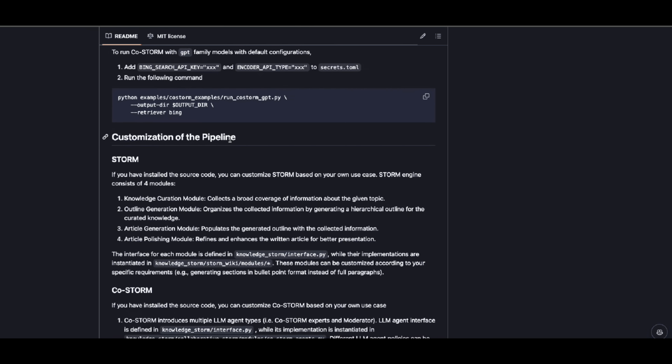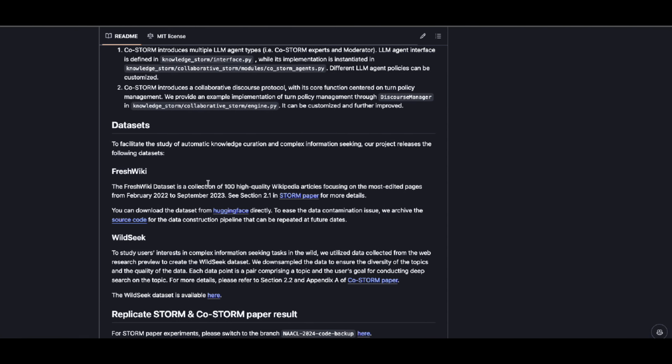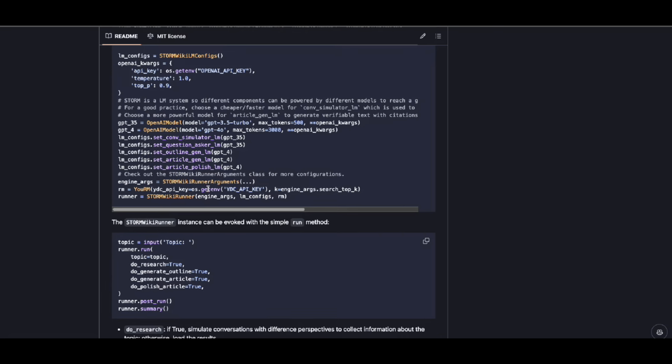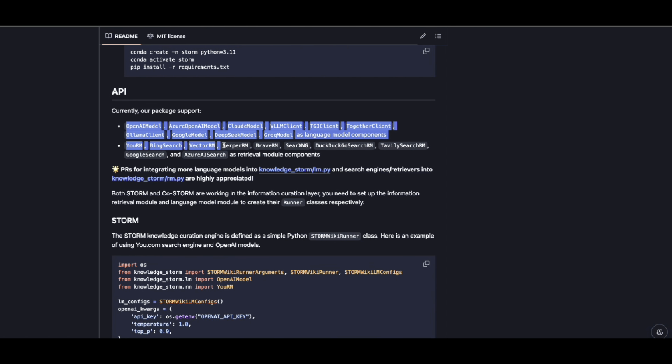And they are also augmenting the list of more integrations with language models and search APIs, which I think I saw a list of them somewhere. There you go. Here is a list of packages that they support, and they might augment that as we move forward. All right, so that was quickly about Storm and a different approach on how you can do LLM supported research, which is automated, and it is in an agentic approach.